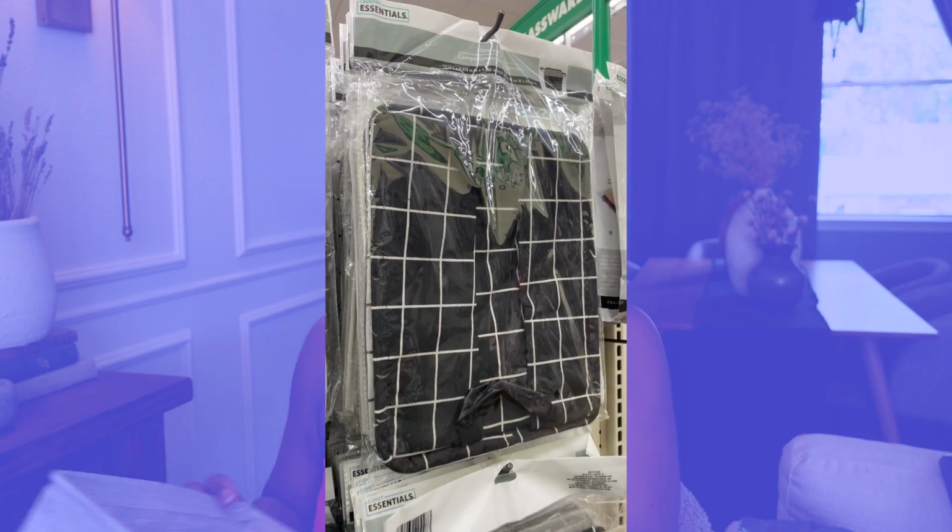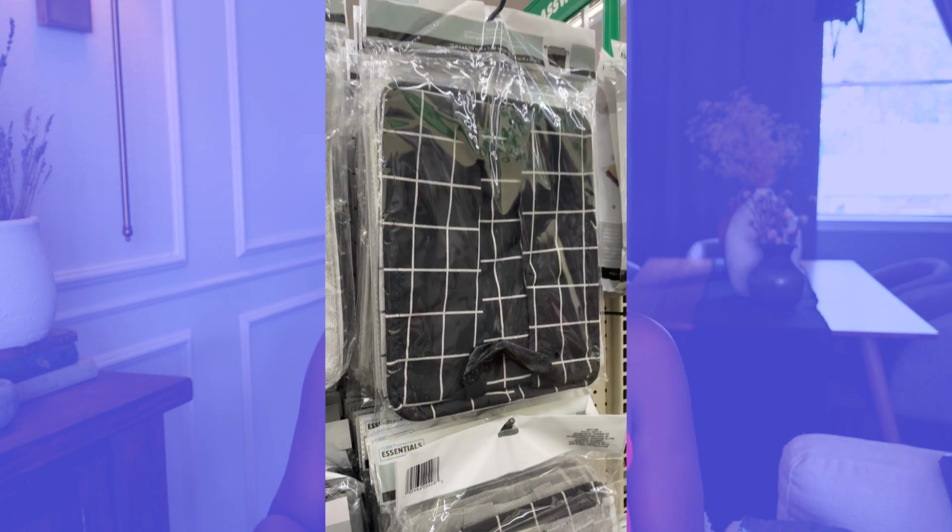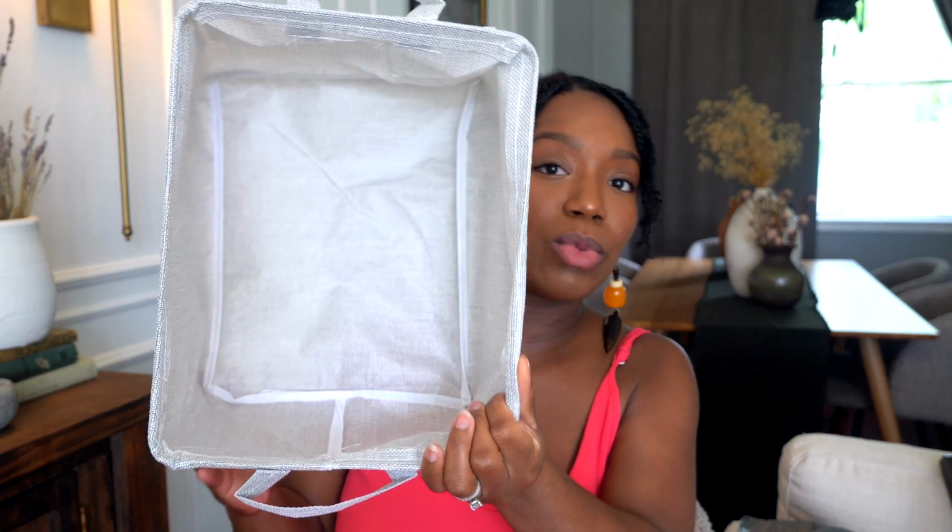So the next product is this storage bin. I love bins. They just do everything I need them to do and more. They're stylish, they're functional. Anywho, but this is the one that I got from Dollar Tree. This is what it looks like.